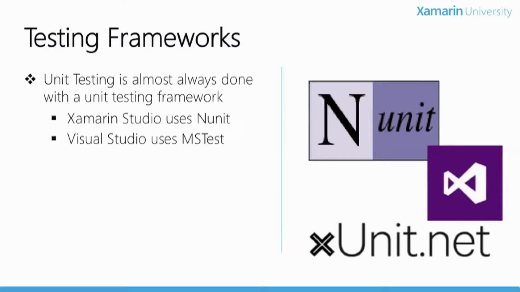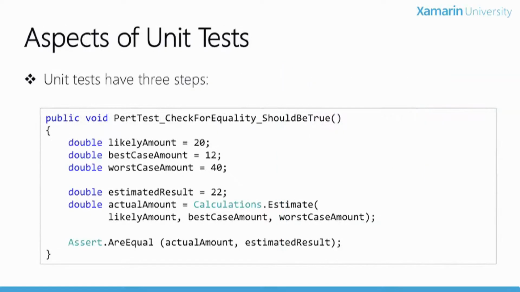So while we're using NUnit for today's course, you'll often find that other unit testing frameworks such as MS Test and XUnit have similar mechanisms and styles. So while there are other unit testing frameworks available, Test Cloud and Xamarin Studio currently only support NUnit, so we'll be utilizing this going forward.